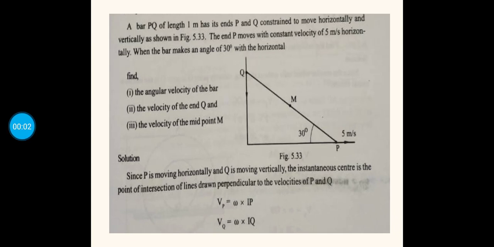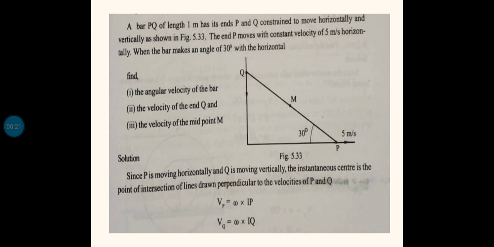Hi dear students, this is the 9th part of the 5th module of the subject EST 100 Engineering Mechanics. In the last presentation we were discussing the numerical problems from the topic general plane motion. This is actually the continuation of the last presentation, and we will continue with the numerical problems.